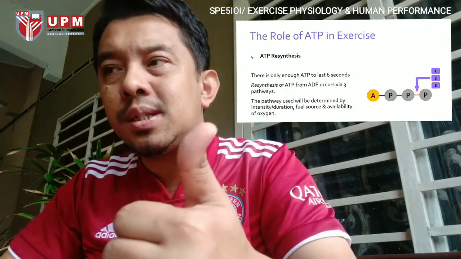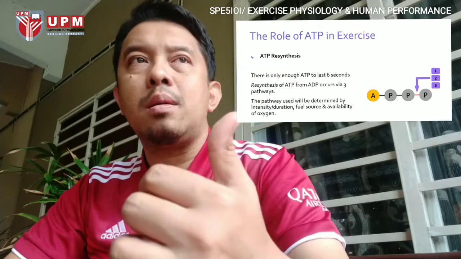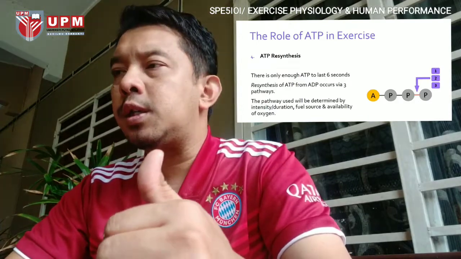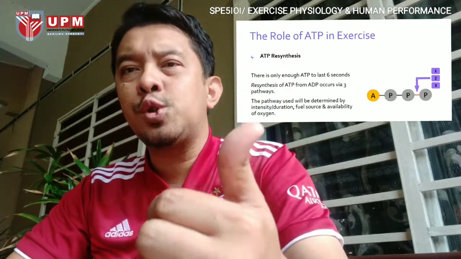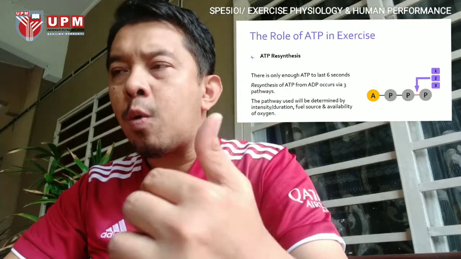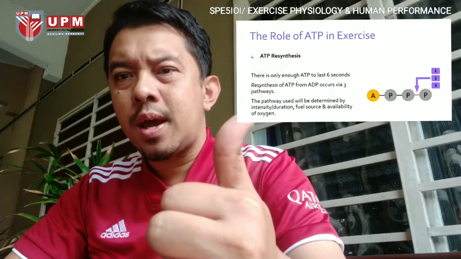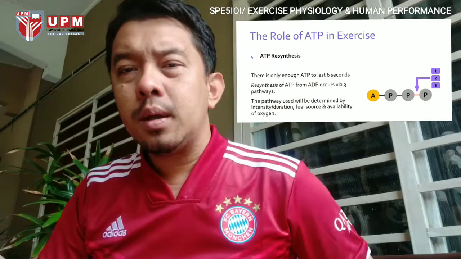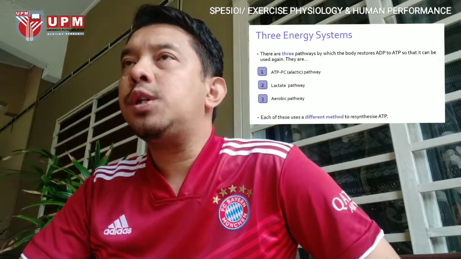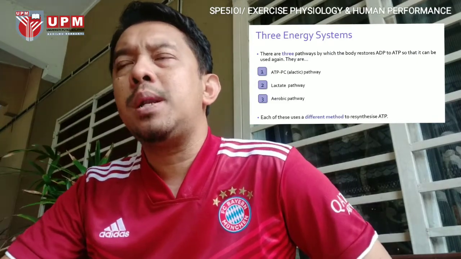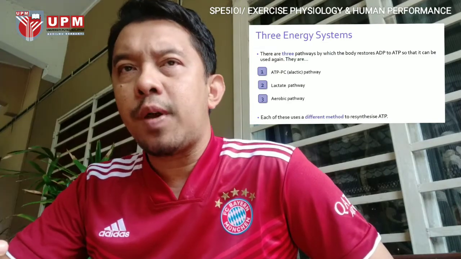Why do we need to resynthesize the ATP? Like I already said before, it's because only ATP can be used to drive muscle contraction in our body. We can't use anything else. In addition, our body has 3 different ways to resynthesize, depending on the duration and intensity of the exercise, which means how much the demand of energy.